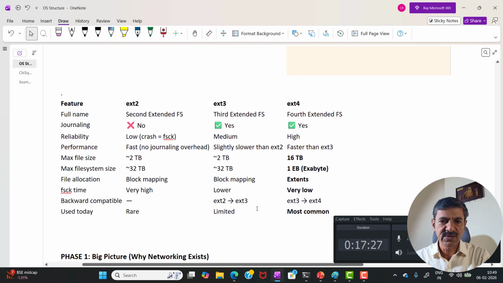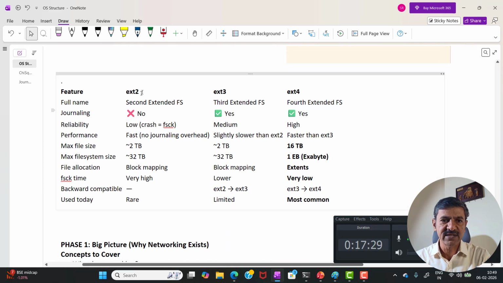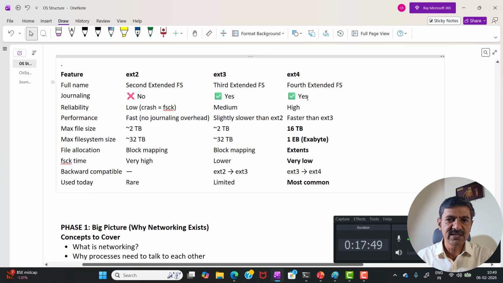Now you need to look at different file systems that are commonly used. A decade back or so we had ext2 file system. Now it is not used. Then that was extended or enhanced with ext3 file system, and what we have today is ext4 file system. Now what are these different file systems and how do they work? Okay, so there is a feature called journaling. What is that journaling? We shall see quickly.